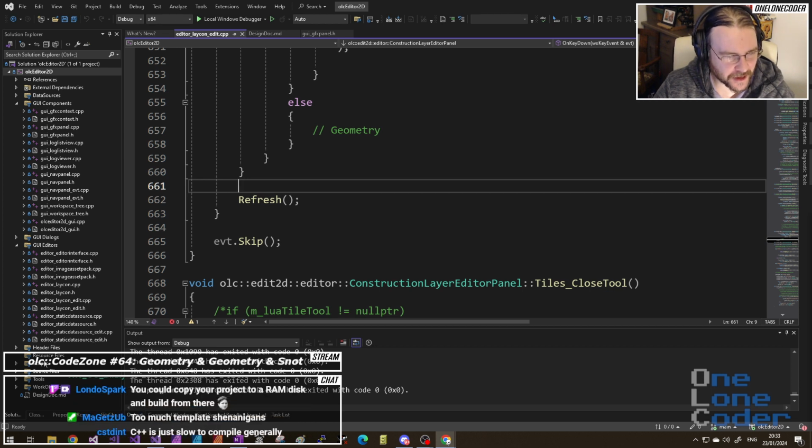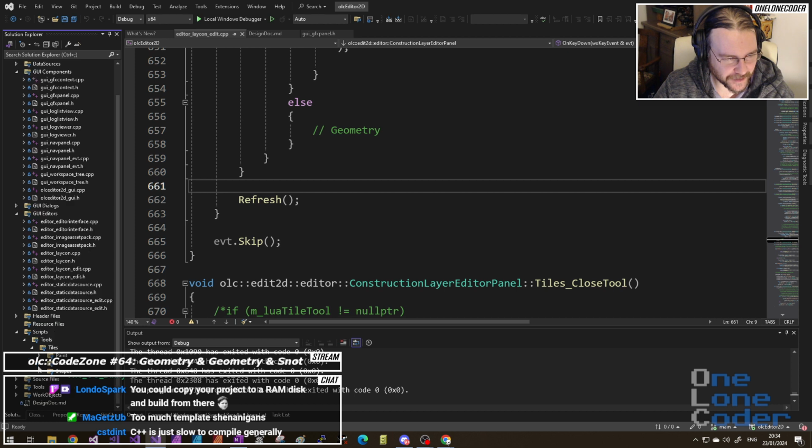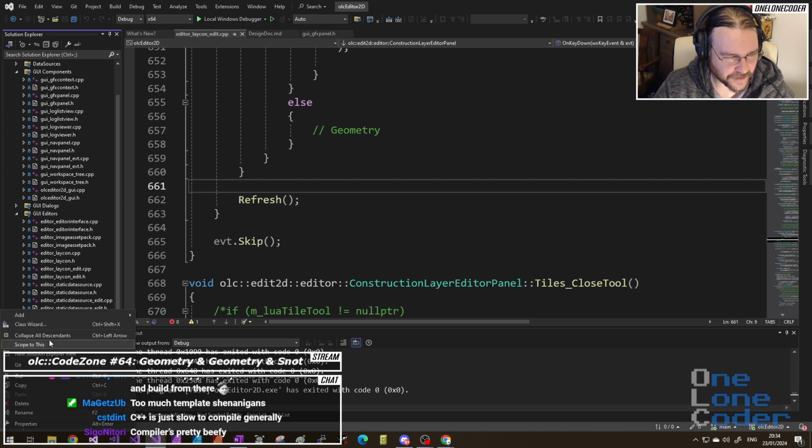I wanted to show some of these scripts. Let's see if I even got them loaded into the project file. I probably don't. I've got tiles ready. Let's have a look. Let's add a new filter into tools. Yes, add filter, new filter.